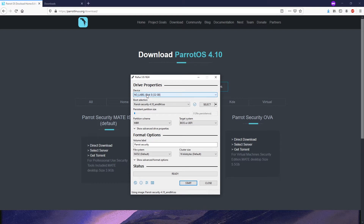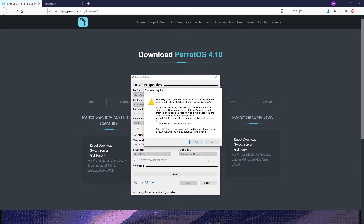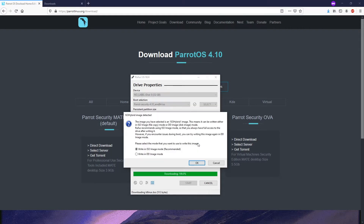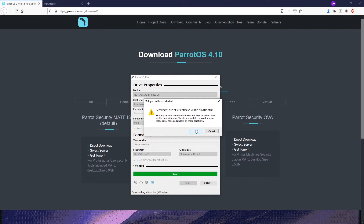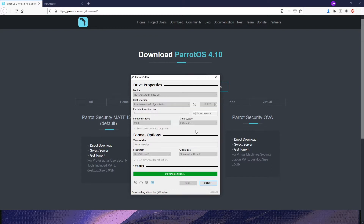Before you hit Start, you can take a look at the partition scheme and select either MBR or GPT. But if you are running an old computer with an old BIOS, then you can select MBR for higher compatibility. There will be some messages about checking for a new version or mixing files — you can just click Yes and it will proceed to download and burn the ISO file.